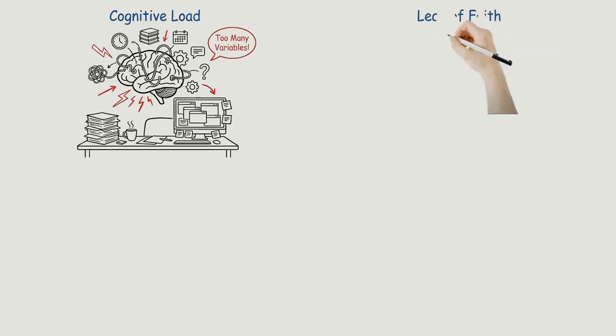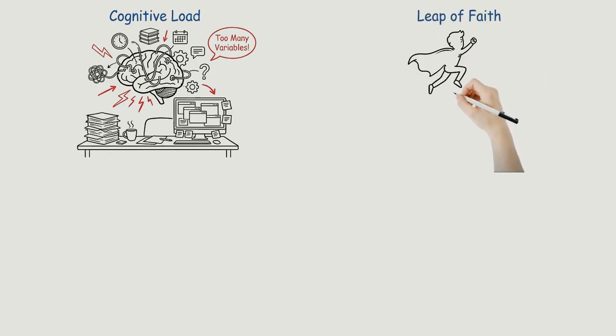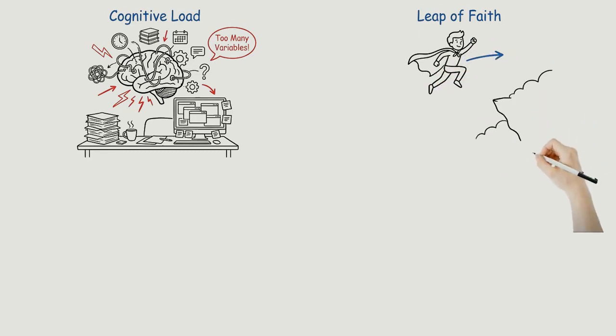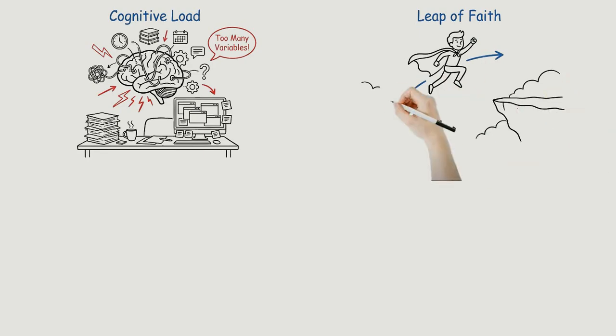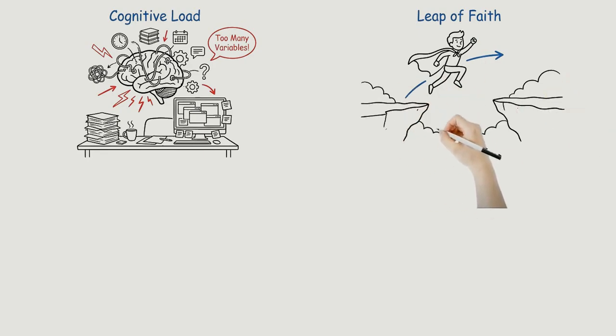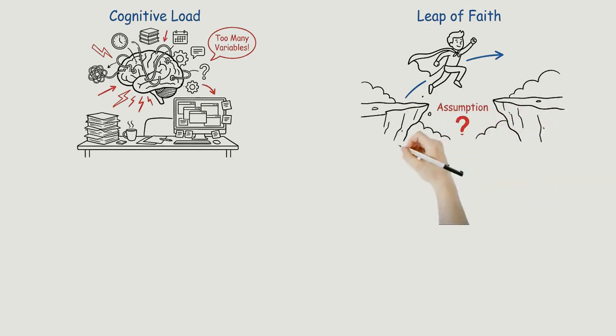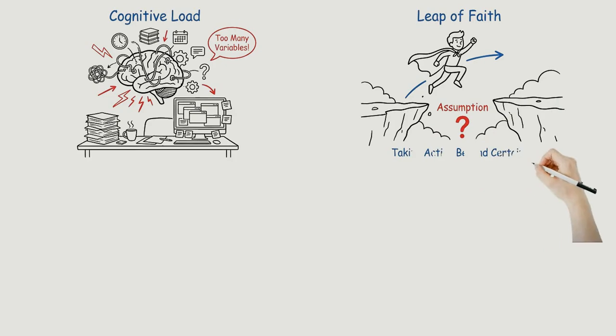This is why experienced programmers use a leap of faith. When writing or reading recursive code, you assume the recursive call correctly solves the smaller problem. You don't trace every call unless you're debugging. This mindset is closely related to mathematical induction. Prove the base case, assume the smaller case works, and focus only on how to combine the result.